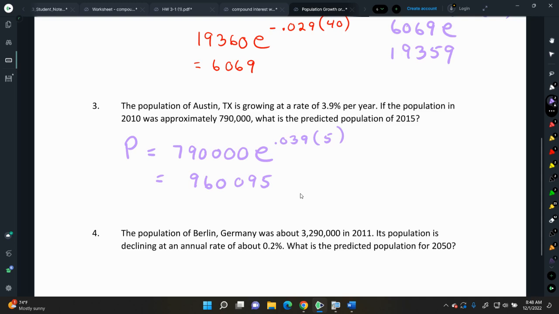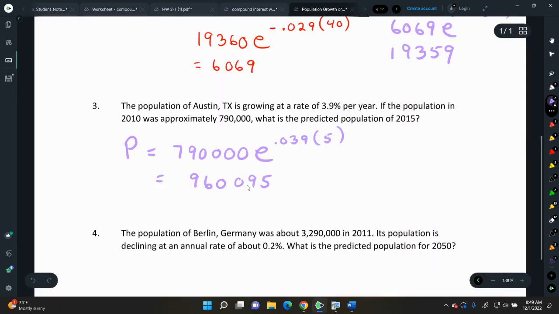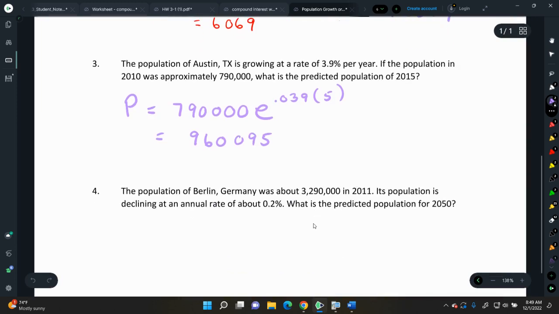This one is a declining rate, because it's different than the declining rate that we did on the other worksheet. On the other worksheet, when we looked at the declining rate, we were subtracting that rate from 1, but this is not a regular compound interest. This is continuous compounding, so it's a different formula.